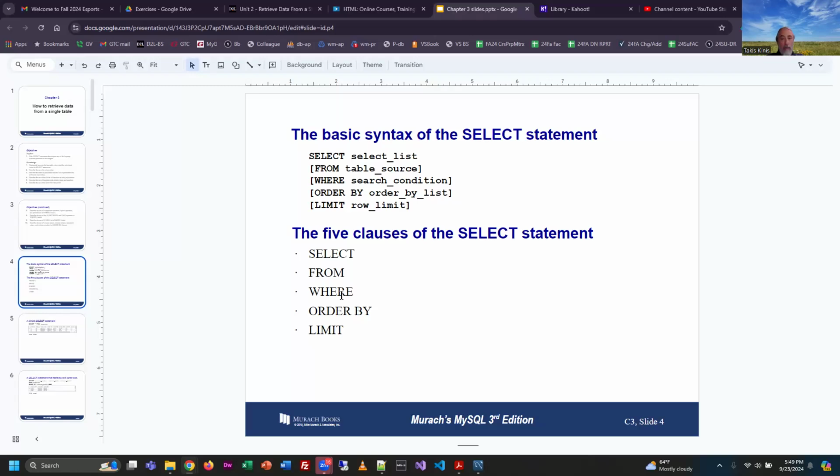Where is the clause that gives us the criteria or conditions under which we're searching. And then order by is, are we listing it in order alphabetically or reverse alphabetical or numerically or what have you? And then in some cases, we'll put in a limit, which in many cases just limits how many results we put on the screen. All right, so those are the general commands that we're going to go through.